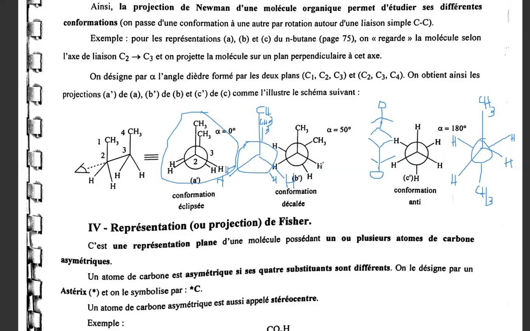Because in a case where you have been given this as your organic compound, and you've been told to represent this on Newman's projection, or maybe let's start with representing this on Cram's projection. On Cram, you're going to say, okay, this one is in front, this one is maybe at the rear, this one is on the plane. Same applies to this one. This one in front, this one at the rear, this one is on the plane. You are done with that one.